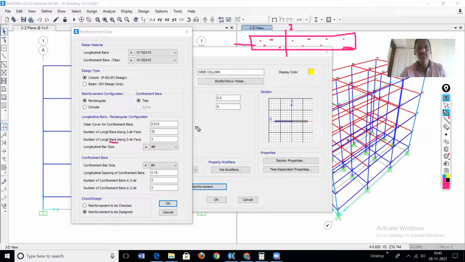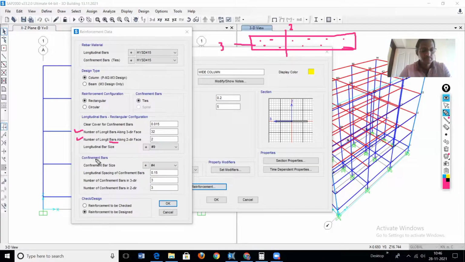So in direction 2, there are 2 layers. This is most important to define the reinforcement in longitudinal direction 3 and longitudinal direction 2.